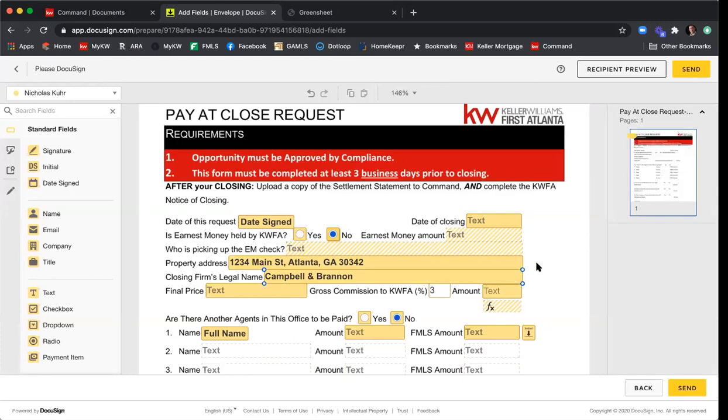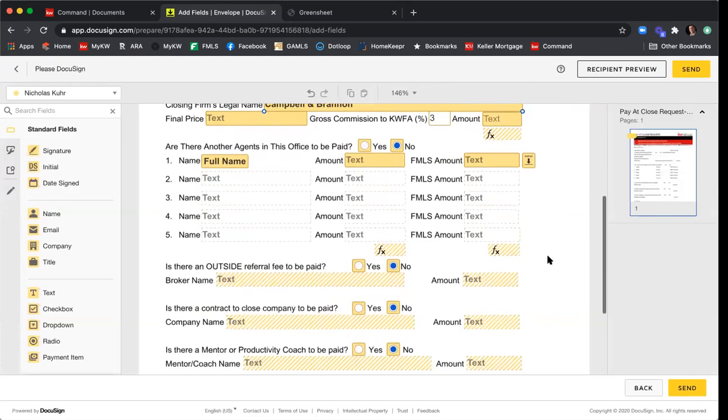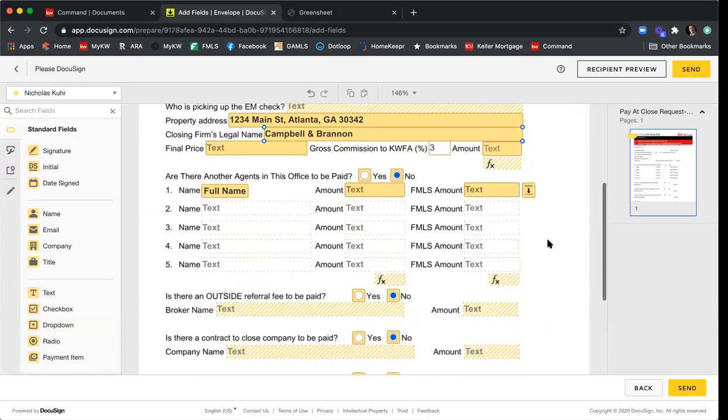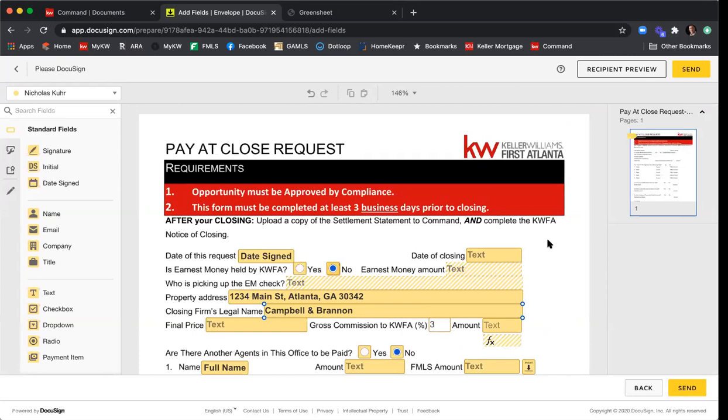You could do all that here. Or you could send it to yourself and fill it in the signing page. It's personal preference. You can do either or. So I'm just going to fill in that information here, and then I'm going to send it to myself because I want to show you the difference. It's pretty easy, so I'm going to click send.